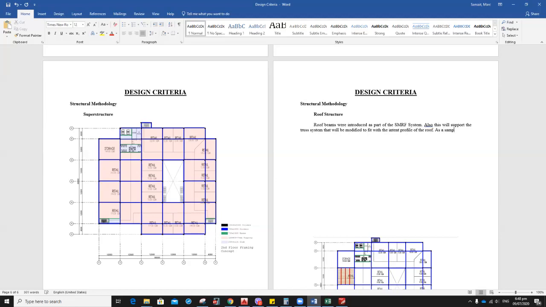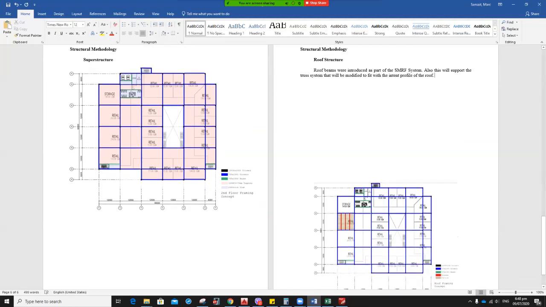As a sample, purlins will then be resting on the trusses to complete the roof system.